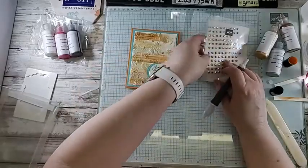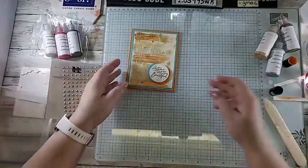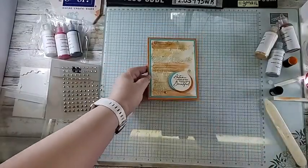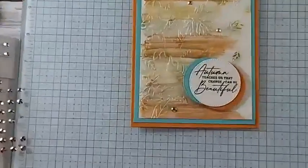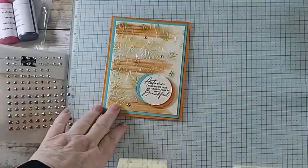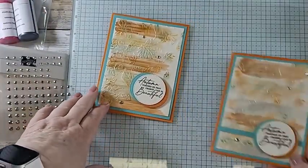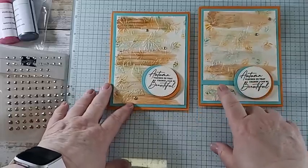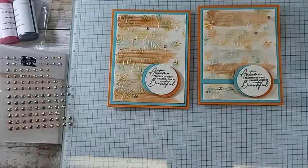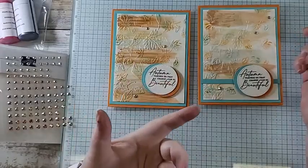Okay, so here is my finished card. I'm going to zoom in again for you guys so you can see. Whoops, a little too far. So this is the finished card. Here is the one that I did before. And you can see I just used a strip that was left over, the one that I did on the inside. I used it here in lieu of a ribbon.